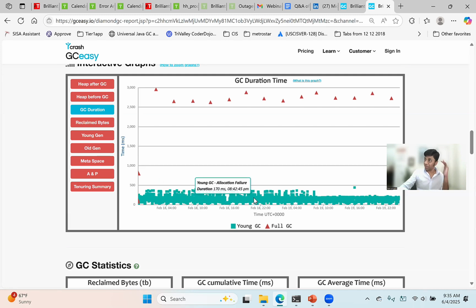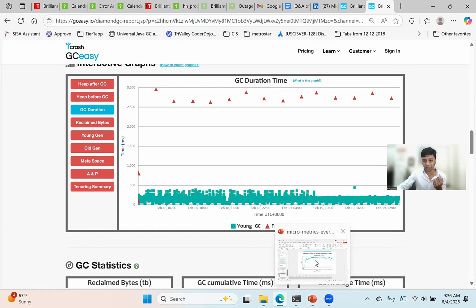Earlier the average was 14 seconds. Now even the highest one is only 2.8 seconds. But most of them are settled. Earlier, most of them were 14 seconds. Now most come down to milliseconds, and only a few occasionally spike like this. Right? So when you analyze the micrometrics, you're not only going to forecast the problem, you can also give solutions to the development counterparts on how to go about fixing them.